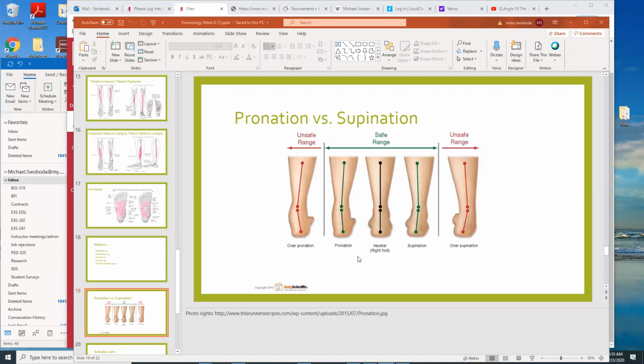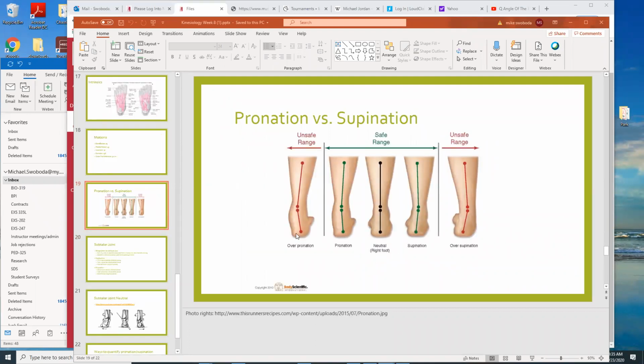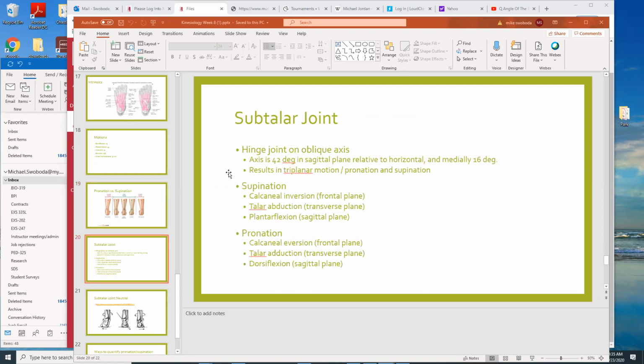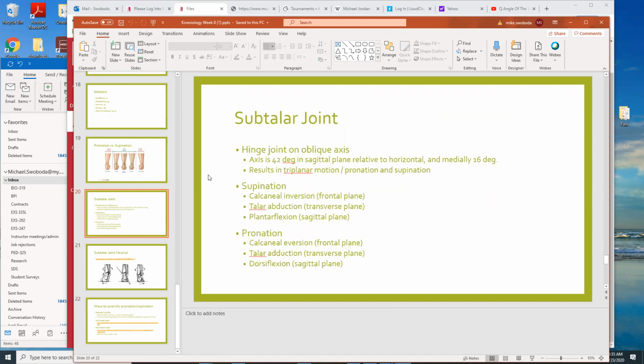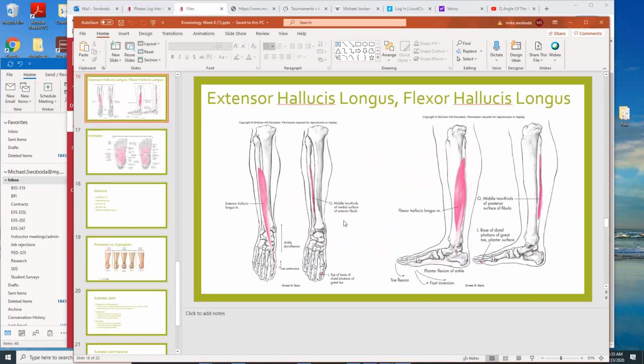And then we'll go over the whole supination, pronation here on Wednesday. But just to give you an idea, pronation versus supination in the foot and ankle is a static measurement. So if you're looking at this, this is how your posture essentially is. You want to be neutral with your foot, so you want your foot and ankle to be straight up and down. More likely than not, you're going to skew more towards the pronation side. You don't usually see a whole lot of people with supination, so it's a lot more rare. But the farther you are off center, the worse you are. We'll get more into that later on, and then we'll also talk about the navicular drop test as well. But that's everything I wanted to cover here to start with.